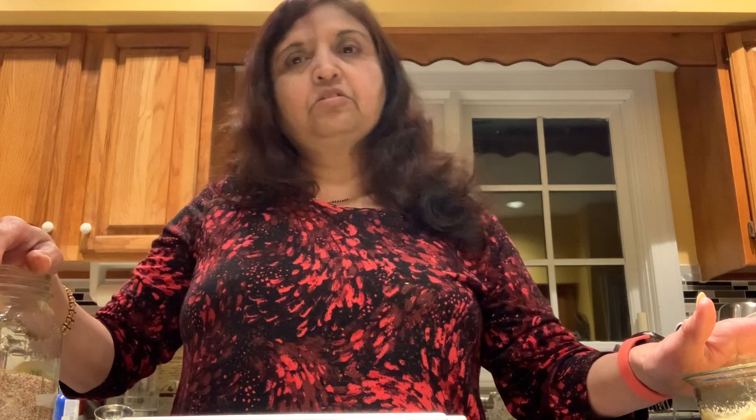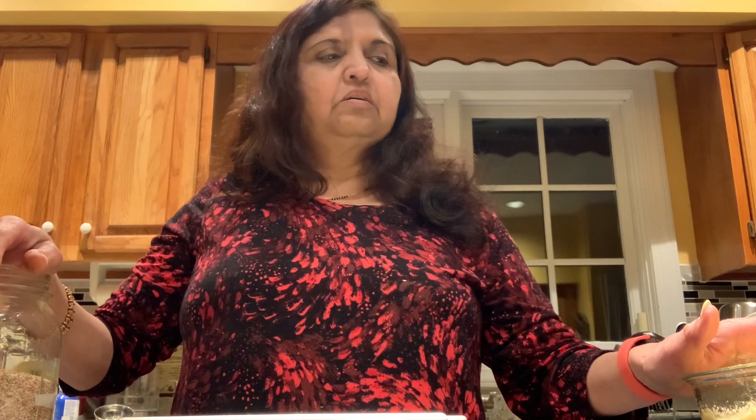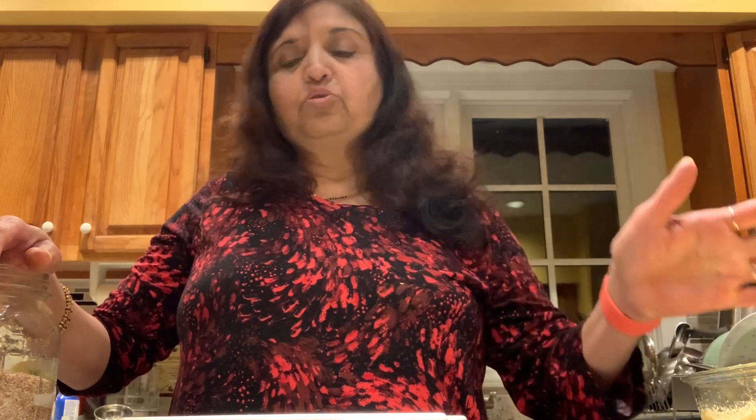I don't have any spinach today, but otherwise I put some spinach in there too. So this is all dal, beans, spinach — all protein. This is really good food for everyone, but especially diabetics — no carbs. I use this recipe myself when I'm losing weight, for breakfast, snack time, lunch time. From this blend, I make pancakes, this handwa, and also steamed dhokala. This one I'm going to bake.